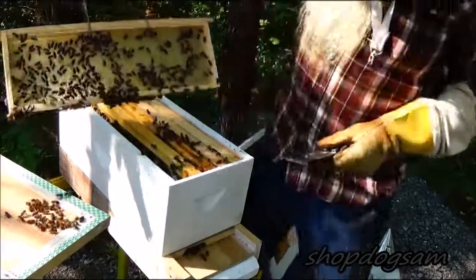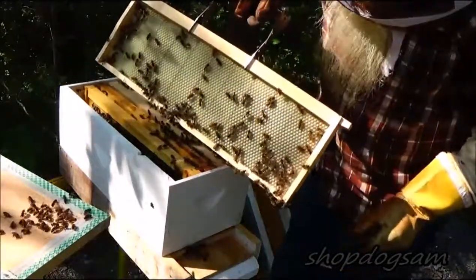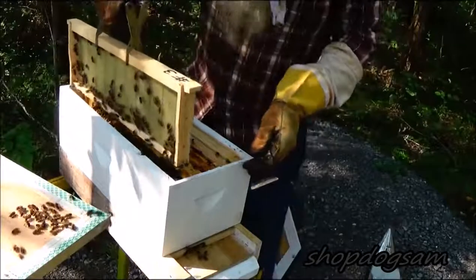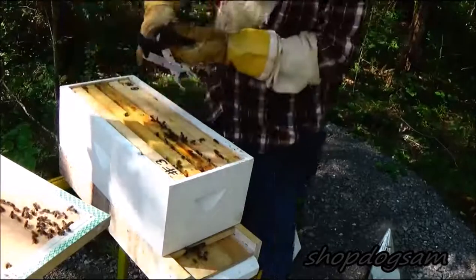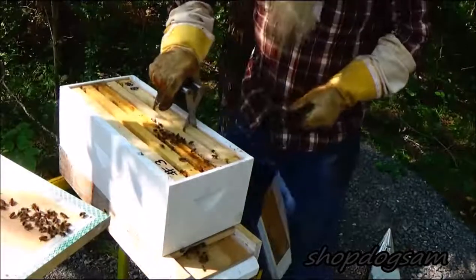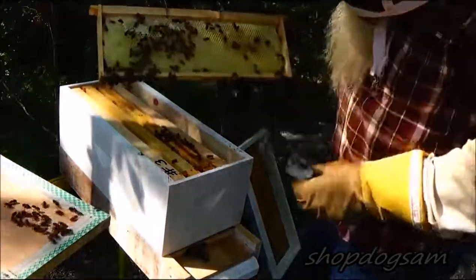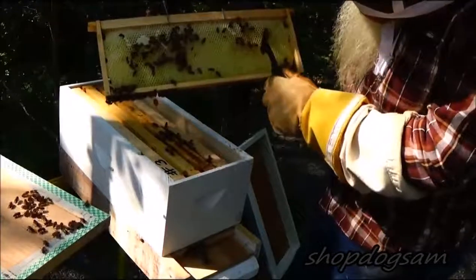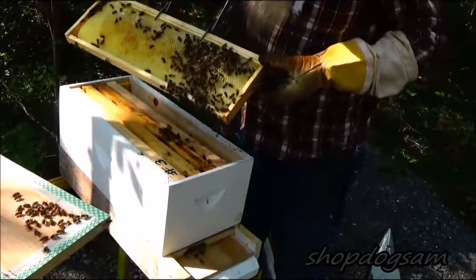See, this is the complete outside frame on that. There's a lot of bees on it, but they're not drawing any comb. Okay, we have a lot of bees, full drawn comb, and they're capping. It's a white color cap, and a lot of half full darker colors. Well, I see a hive beetle in there. How do you fight them hive beetles?